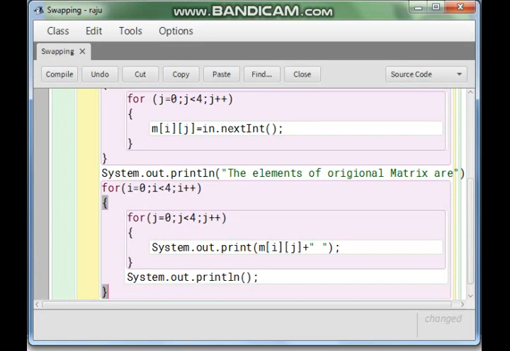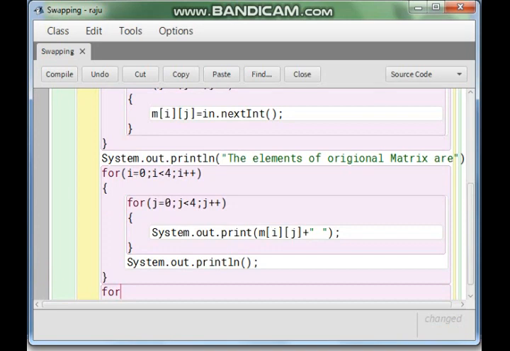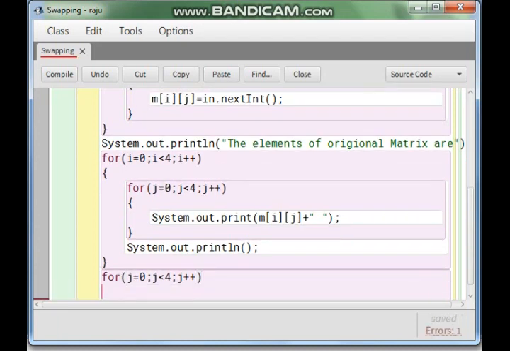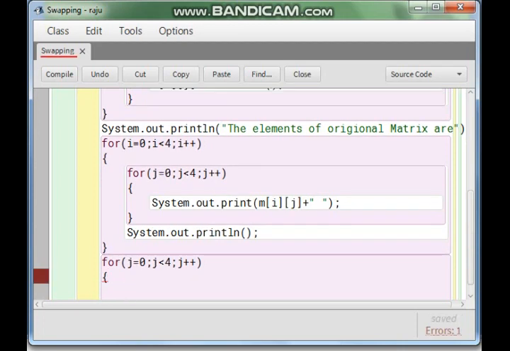Now our task is to swap the elements of the first row with the fourth row. So we start a loop for j = 0, j < 4, j++. We interchange the 4 elements of the matrix. I have taken a loop that revolves 4 times and it only changes the column position, not the row position.